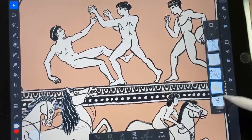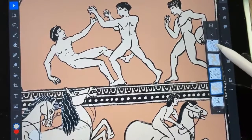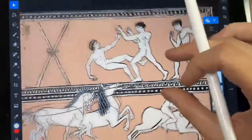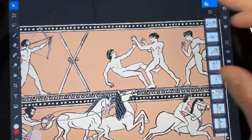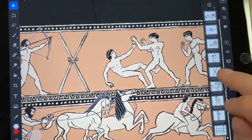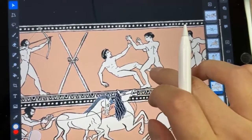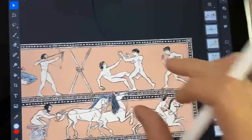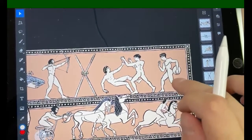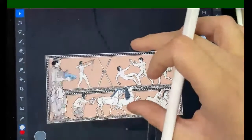Whoops. I just did a select all. Hold on. Oh, we still have this selected. So we want to select 1, 2, 3, 4. We're going to move these. Actually, we don't need to do that. We could just move the group. Okay, why is that happening? Great. This is looking real good to me.